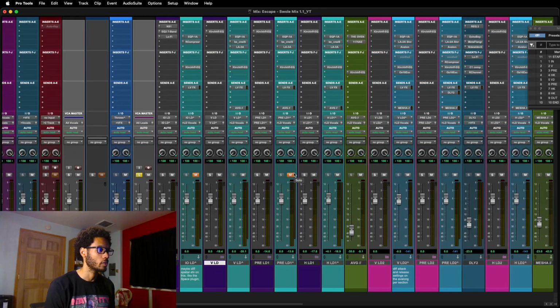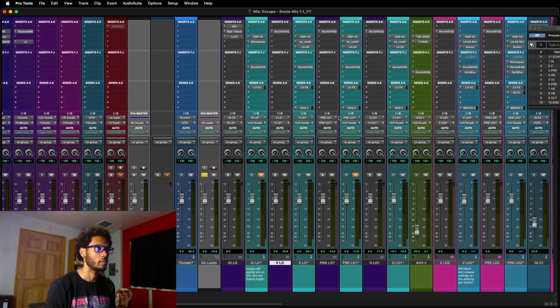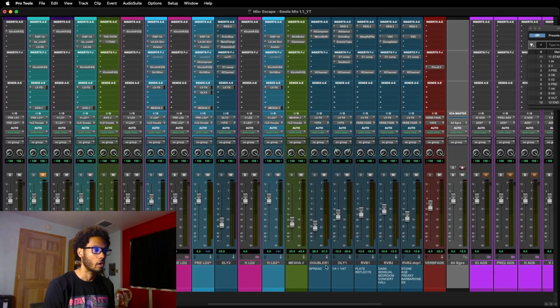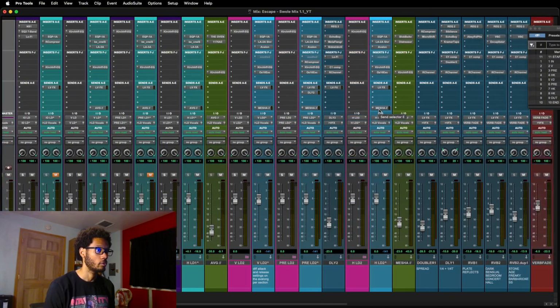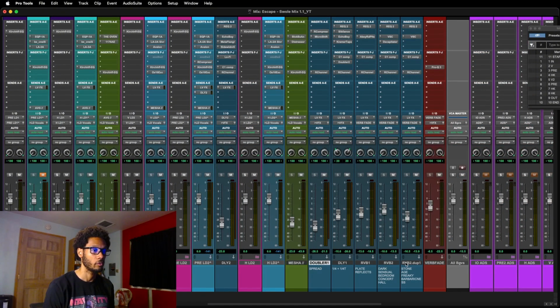What I'm going to do is solo a lead vocal. And in this case, I've used some of the techniques. So you see, this is just lead vocal effects. It's one send, and I've sent all of these lead vocal effects to these auxes with just one send. And then I have all of my reverbs going to this verb fader while I've just done some EQ on it. So I'm going to play this lead vocal, and I'm going to mute all of the effects. So let's just hear this lead vocal.